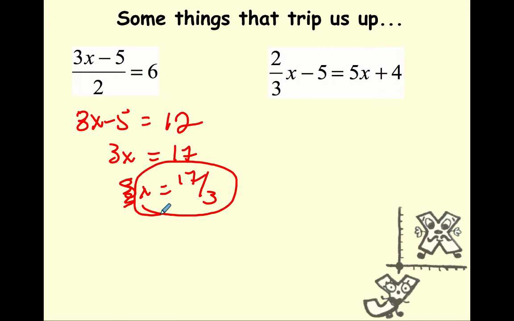Okay, other one. Okay, so it's got that ugly fraction in it. Now this time, I could just deal with it, I want to get the x's together, so I got that 2/3 x and that 5x, but it's going to just give me another fraction. So I want to do a little trick that just gets rid of the fraction completely. So I look at every term that has a fraction in it. In this case, I'm lucky I only have 1. And I look at the denominator, and the denominator is 3.